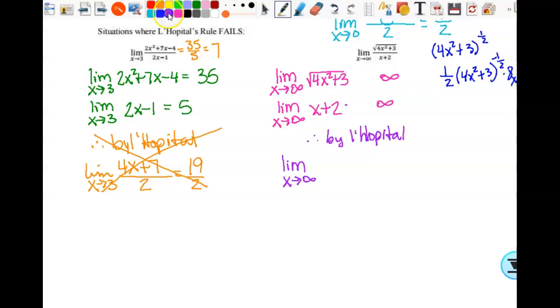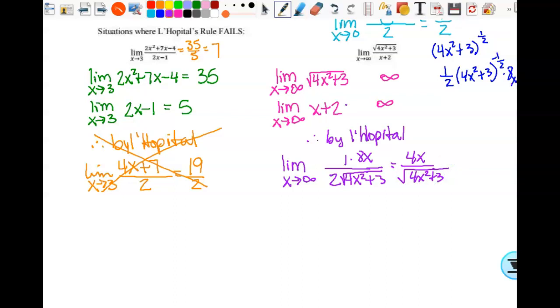So then when I put that in right here, that gives me 1 over 2 times the square root of 4x squared plus 3. But then I also have an 8x in the numerator. Can I reduce that? You understand why I have an 8x in the numerator? Yeah, because I had that right there, and that's not the denominator. But then I can reduce the 8 and the 2. So this gives me 4x over the square root of 4x squared plus 3.